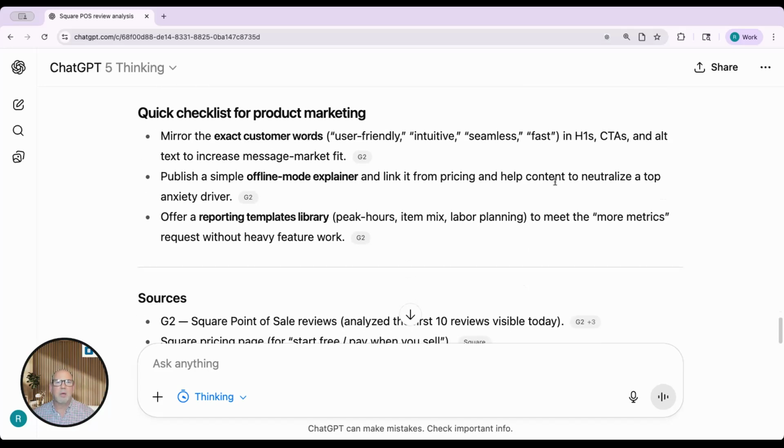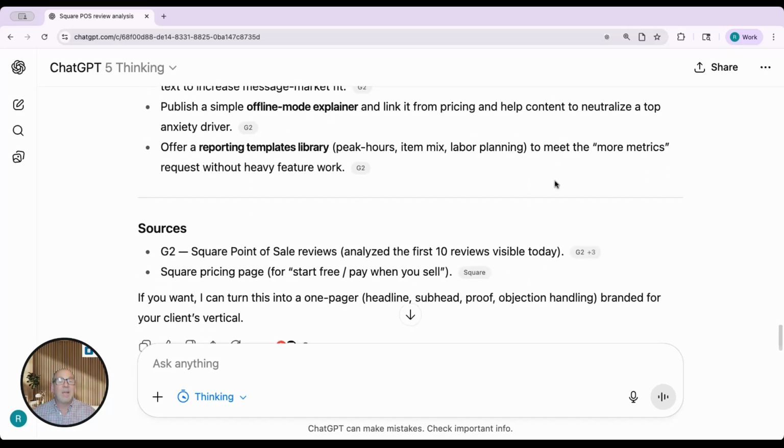So again, a very quick way to accelerate something that is so incredibly important for marketers and salespeople, I should say, today. And so, here's another way that we can harness AI to really help us accelerate the tedious work that enables us to then use our human element, right? Our judgment and our expertise to figure out, okay, how do we use these things? How do we work them into our campaigns and into our messaging? So anyway, I hope this was helpful. A very quick one for you.